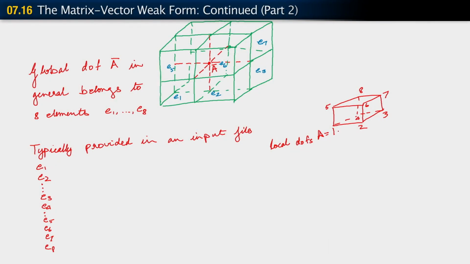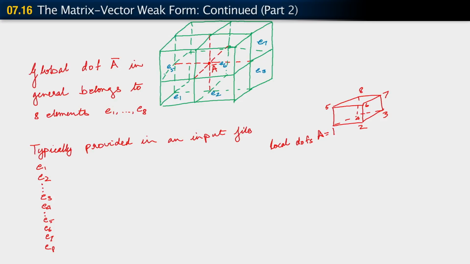Okay, all right. Now, let's look at things. What we do for element E1 is simply list the global degrees of freedom that correspond to element E1's local degrees of freedom 1 through 8. Okay, so let's see how things work out for this. In this particular case, I realize I did indeed miss a couple of edges, so let me just provide that in the figure. I did miss this edge. And now I think things are complete.